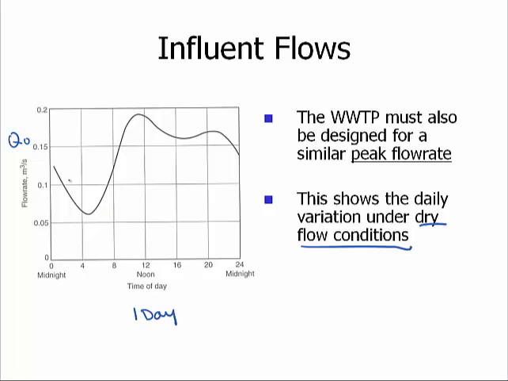What happens in the middle of the night when everyone's sleeping is the flow rate hits its lowest amount. And then shortly after everyone wakes up, takes a shower, uses the restroom, and then there's a travel time, the peak to a plant typically happens before midday. So even during a 24-hour period, you will have a great variation in the flow rate. This is sometimes called a diurnal or daily variation.